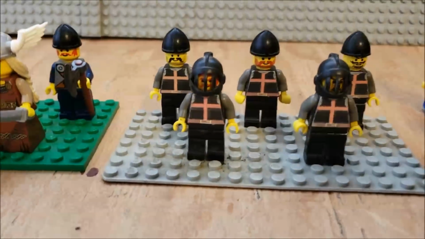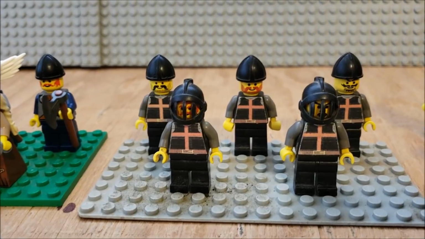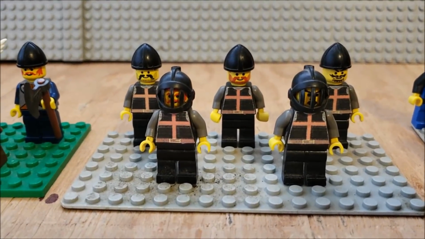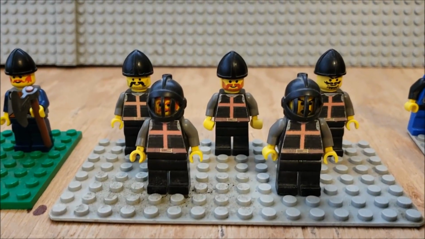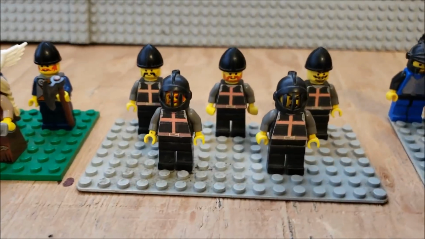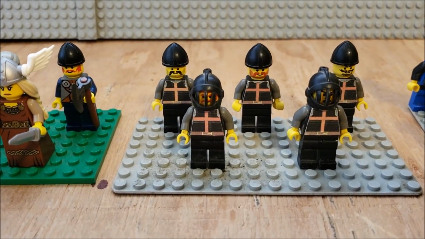Then I've got these guys. I made these guys years ago. Somebody had a file on Brickshelf of different torsos that you could just print out and then attach to a minifigure using double stick tape. And so I made a bunch of Black Templars, and I really like how they came out, and I've had them for years and years and years.